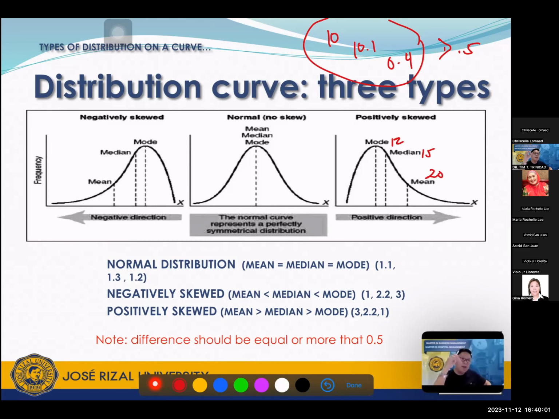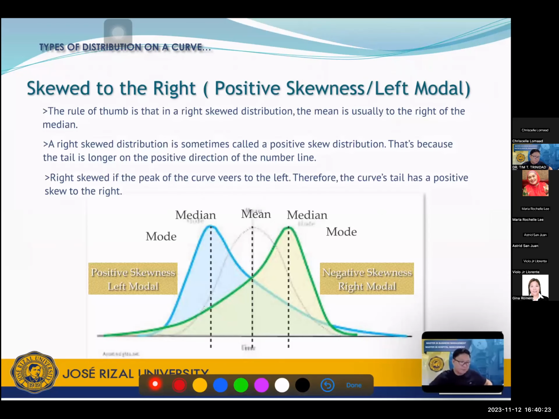Okay, again, the distribution is very important in order for you to decide on what statistical vocabulary or presentation you're going to use. Okay, because every statistical representation needs a certain particular type of distribution. Okay. So again, it's like that. Ito napag-usapan naman na natin. So if your mean is less than the median and less than the mode, what will be the effect?